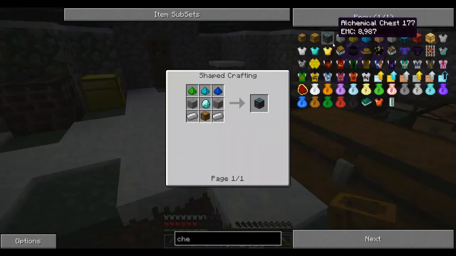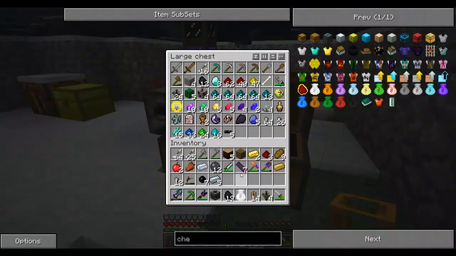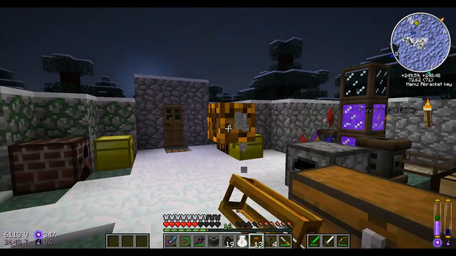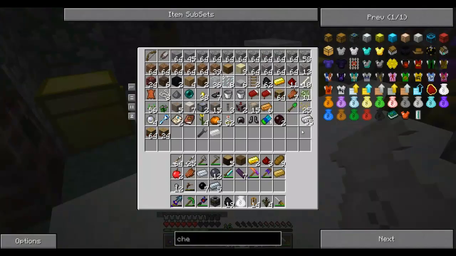Sort of. First of all, I need to make one of these. So diamond, iron, smooth stone, all easy stuff to do. So we've got the wrong button, that's what we've got. Okay, so here we go, we've got iron.